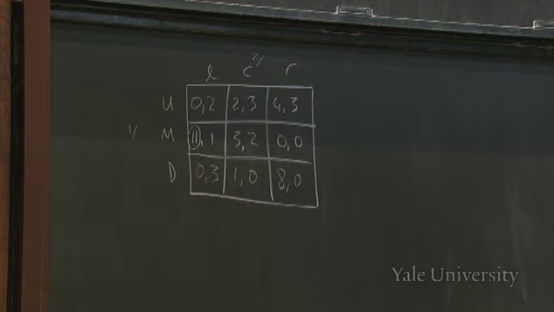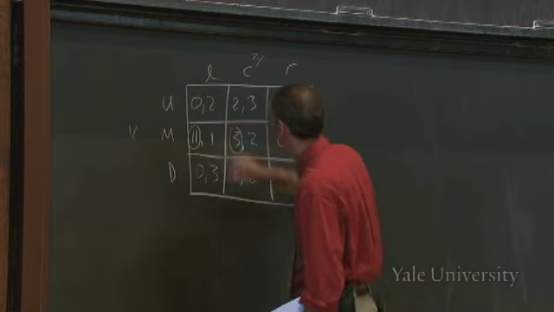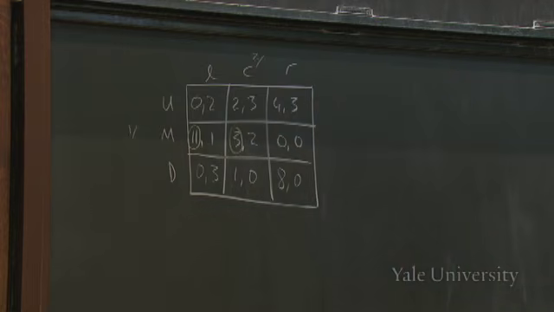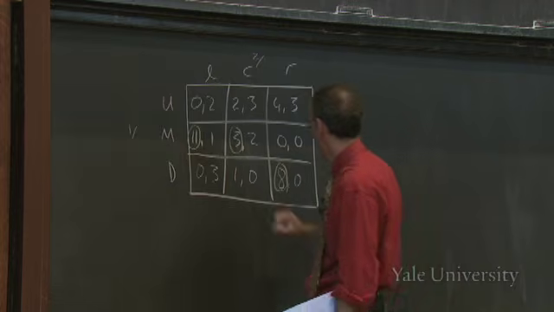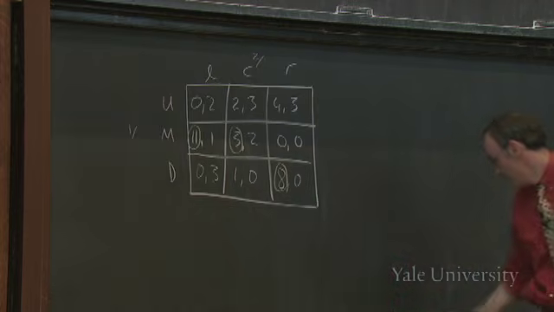All right, Merton, do you want to grab somebody? What's the best response against center? Middle. Middle again, because 3 is bigger than 2 is bigger than 1. And grab somebody at the back and tell me what the best response is against right. Anybody? Just dive in. Down. Okay, down, good.